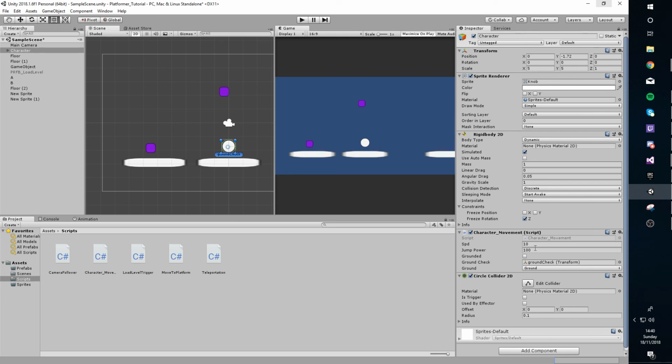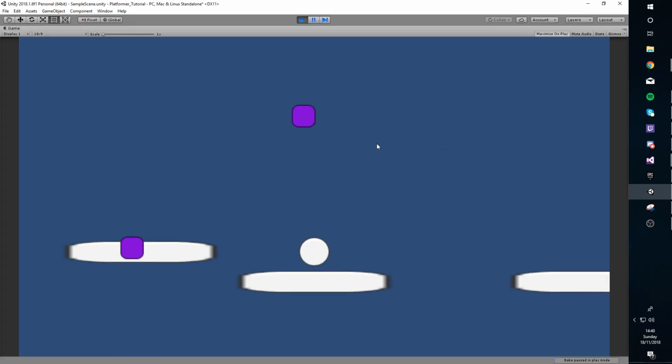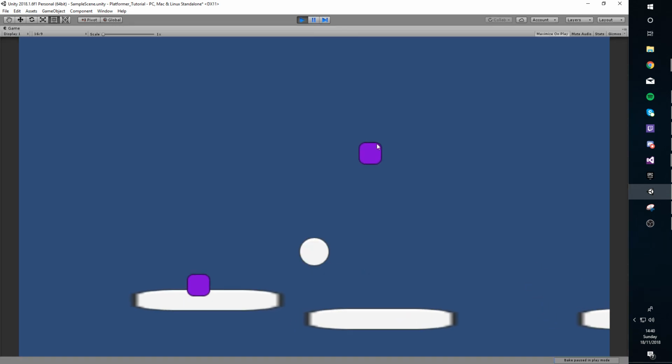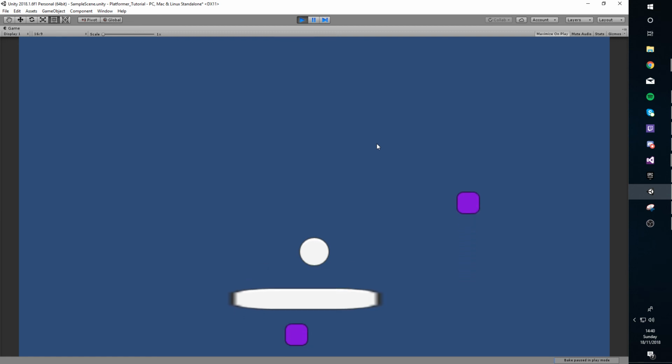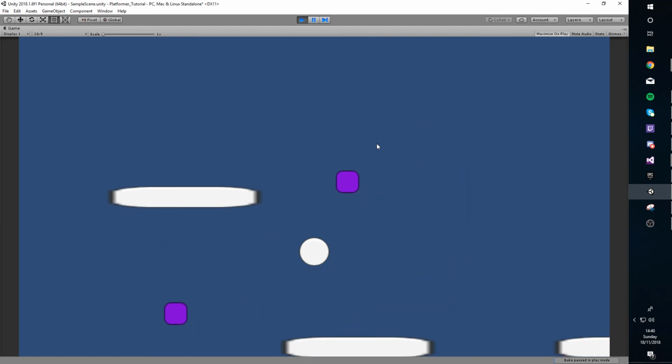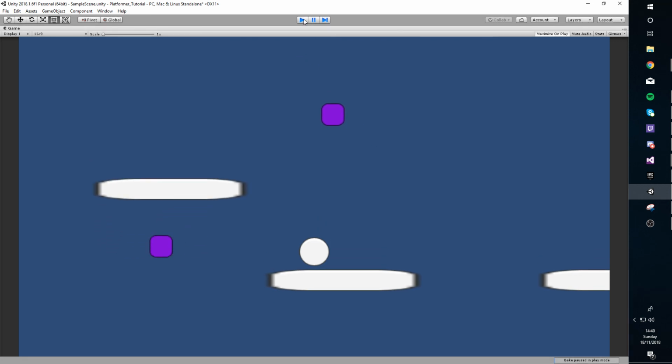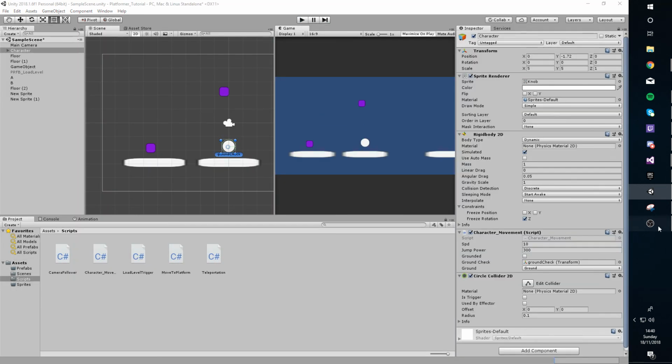But as you can see from that, straight away, we've got some platforms moving around, which can just add that extra level of difficulty to your game. I need to be careful not to land on that teleporter. But yeah, there we go. There is another mechanic to add to your list of existing mechanics now.